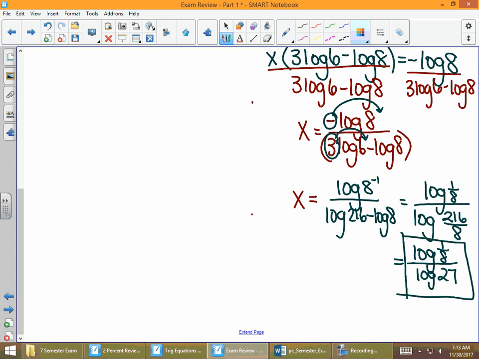You need the logarithm on top and logarithm on the bottom. We do have a rule that subtract means divide, but we don't have a rule for a logarithm divided by a logarithm. There's no way to simplify that. You can use an approximate solution there. All right, those are the exponential equations on your exam review.